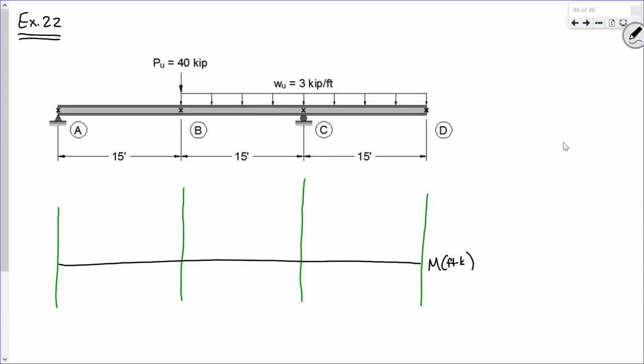So let's see if you all can recognize some patterns. I'm going to have a point load right here and a point load right here, right? So what is the shear diagram going to look like from A to B? Constant. Yeah, up, over, and down. So what's the moment diagram going to look like from A to B? Linear, right? When you go through and do the math, you get a moment diagram that goes linearly from 0 to 300, okay?